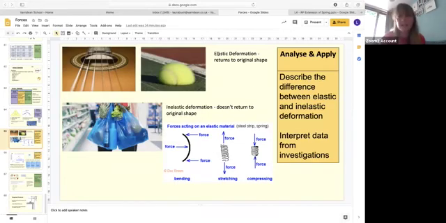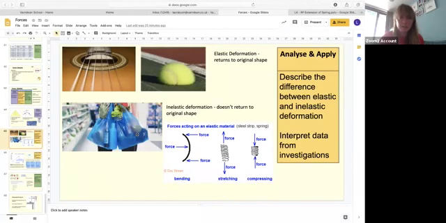Keywords: elastic deformation means that the object can return to its original shape. So here, what's happening to these strings is that we've got this force that's going on this way, but they would always return back until they've become inelastically deformed, or they snap and they break, and then you would need to get new strings for your guitar. And here, the tennis ball no longer bounces very well, which is why at competitions they change them regularly, so you have the maximum amount of elasticity still in that structure.